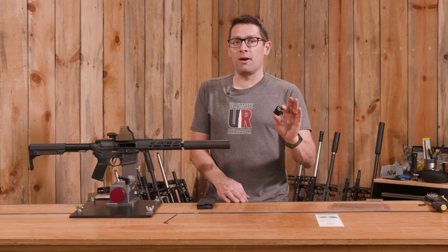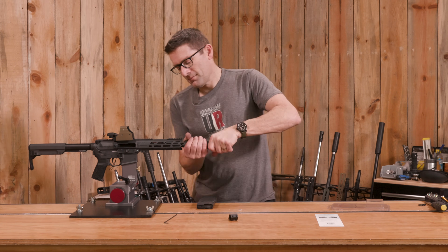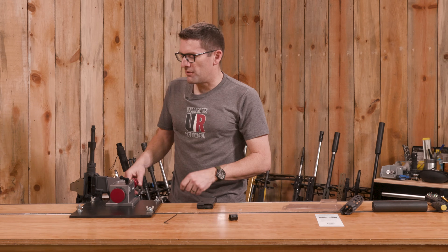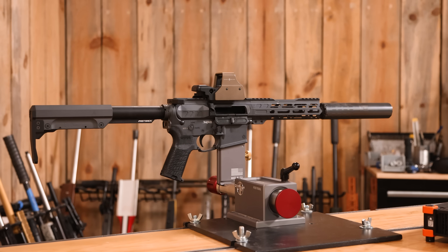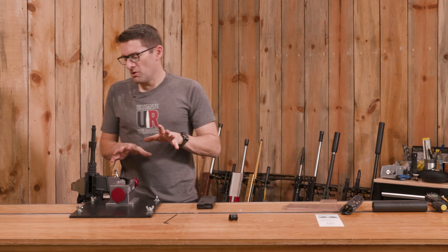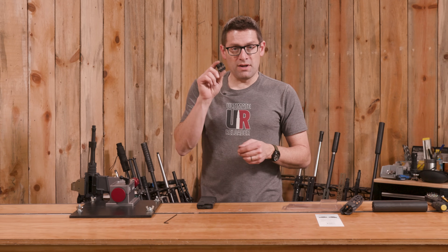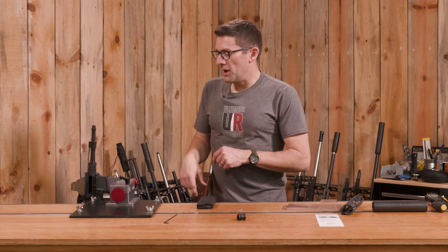This is a really easy upgrade that provides a lot of flexibility for your rifle. To install it, we loosen two set screws, take off the existing gas block, pound out the pin that secures it to the gas tube, transfer the tube to the Ultradine gas block, and insert it back through the upper receiver. We're using the Arrow Products Rock Vise, which makes it really easy to securely mount an AR with a Picatinny or ARCA rail.